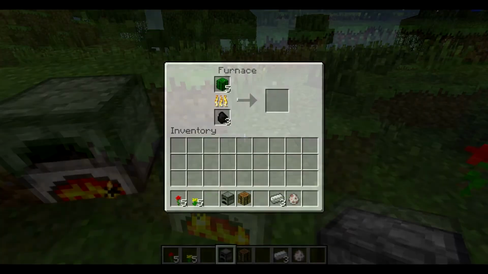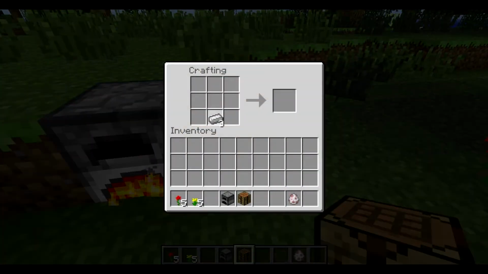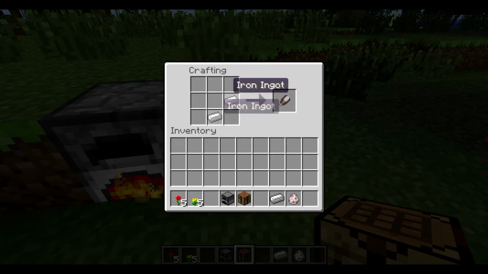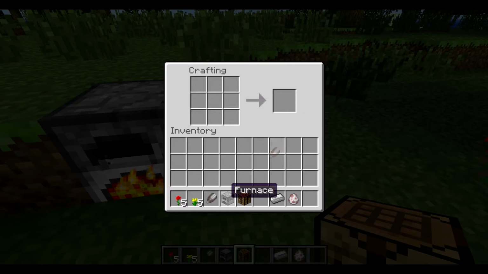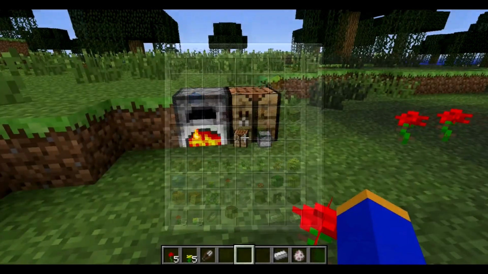And this is to get the green dye. I need a crafting table to show you guys how to make shears. Shears are used to cut sheep wool and get leaves. Now what you do is stick an iron ingot right there and an iron ingot right here, and that will get you shears. So there's my shears. I don't need that anymore, and I don't need the crafting table.